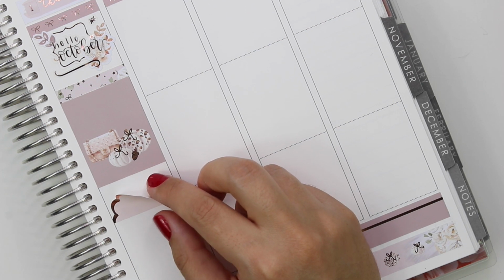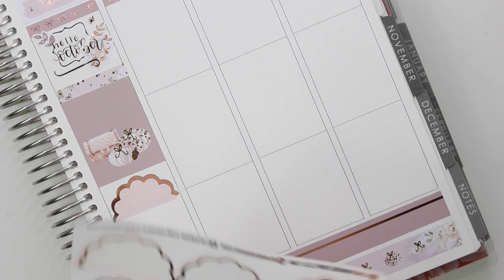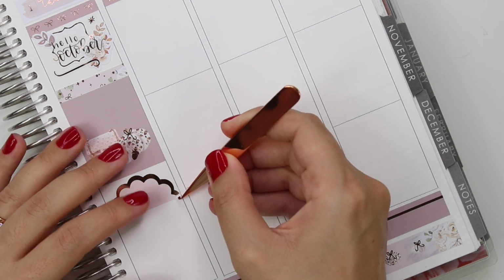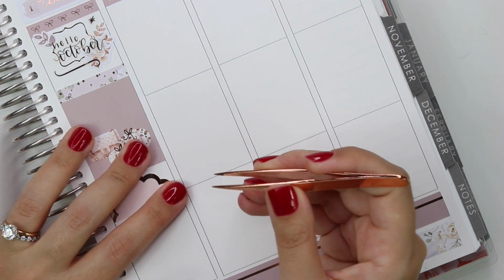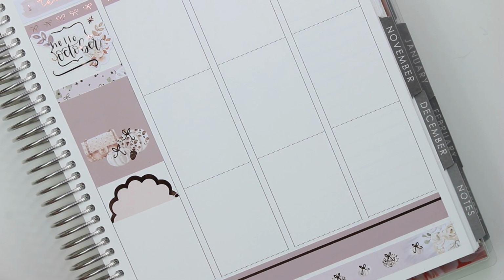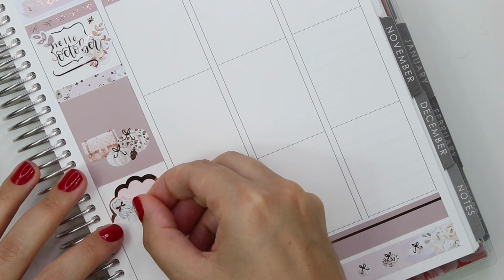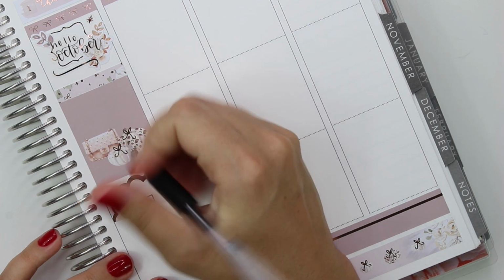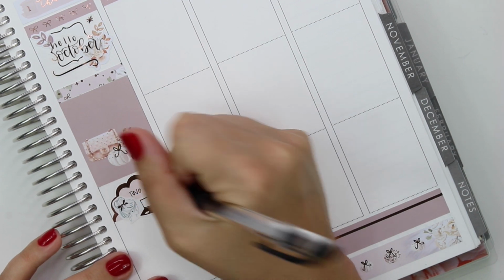Hold on, I still have 4 things that I want to mark here. I don't know if I'm going to have room. This is just my meetings, which I only had 2, which is definitely not super crazy. Sorry, I tore up this sticker. I'm going to see if I can piece it back together-ish. Better than nothing. I'm going to bump this laptop girl up so I have room. Wow, that's a little crowded. That's okay. I'll just write it like this: 2 meetings. No fancy cursive.